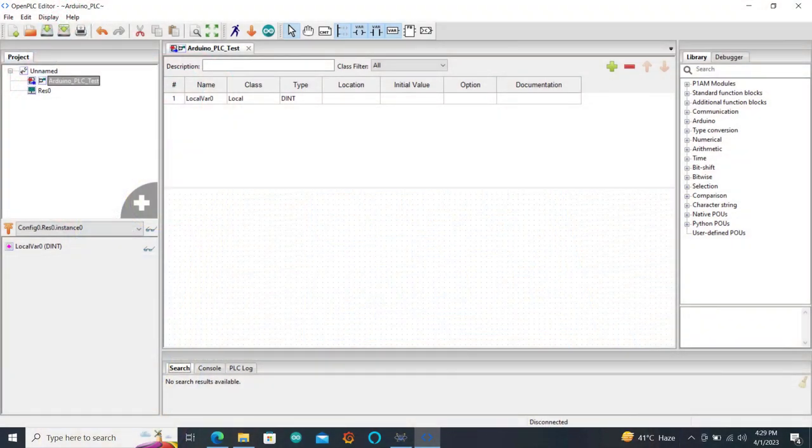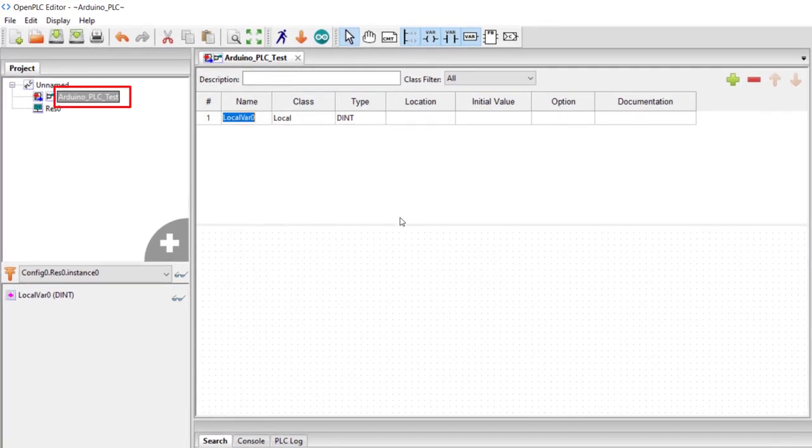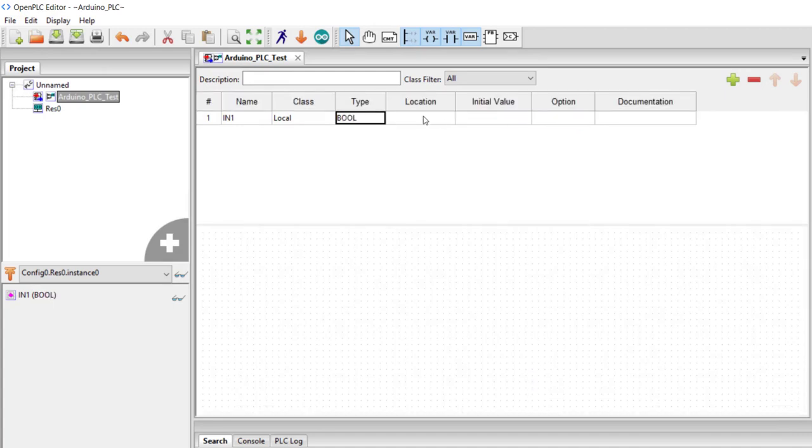Now we need to design a simple test case so that we can load onto the board and then test the board with it. Okay, so I created a simple project, Arduino PLC test. So my first variable is going to be my input, and it's input 1. The data type, I change it to bool. And then the address is going to be the address in the documentation, which is percent.